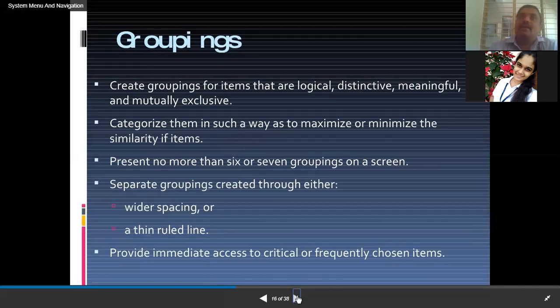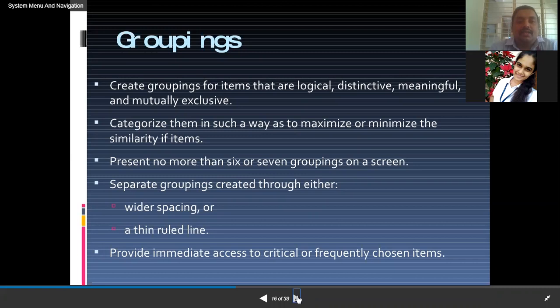Now come to the grouping. So what is the difference between ordering and grouping? Ordering means we are just ordering from alphabetical A to Z or 1 to 10, something like that. When it comes to grouping, all the relevant items, for example, A related, suppose Apple, aeroplane, and all those A related items will be grouped together. So it can be grouped by date, or by the time of creation, or grouped by the alphabets. So many criteria are there to group any particular item.